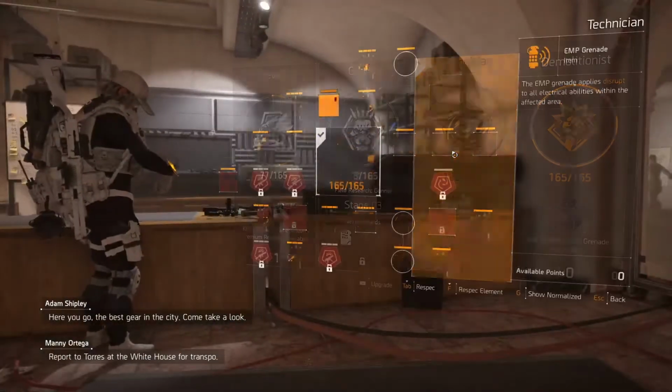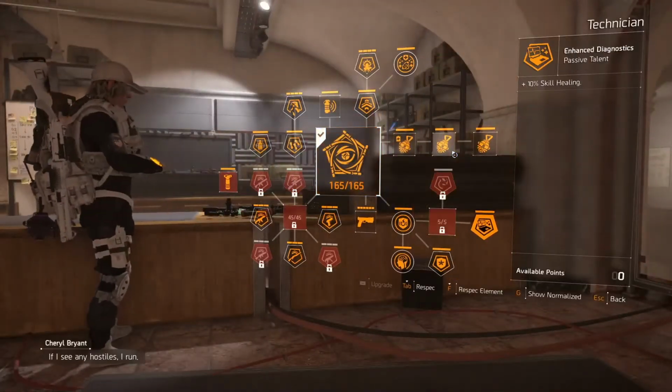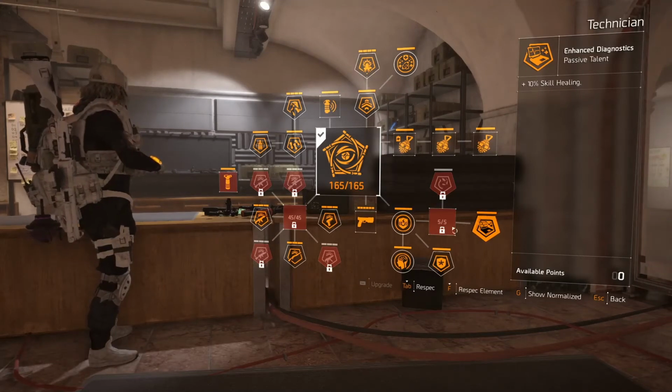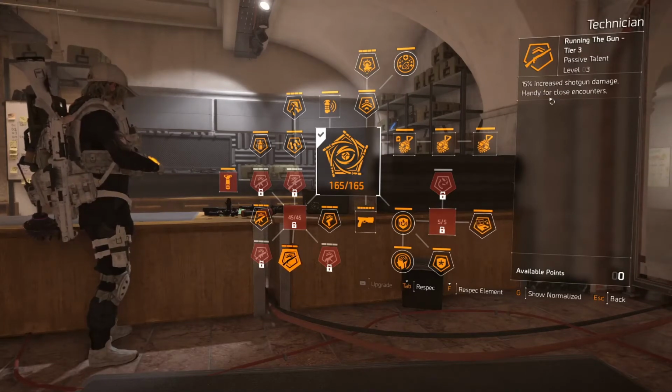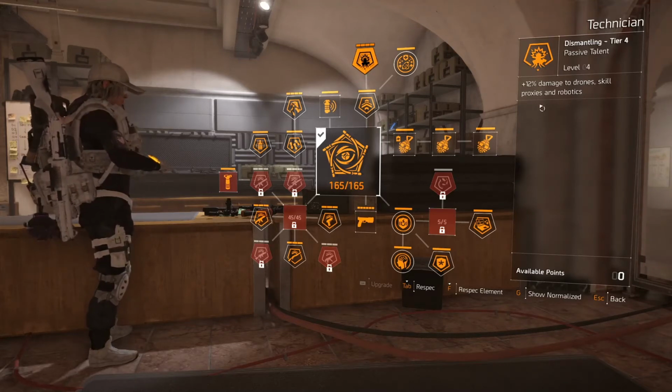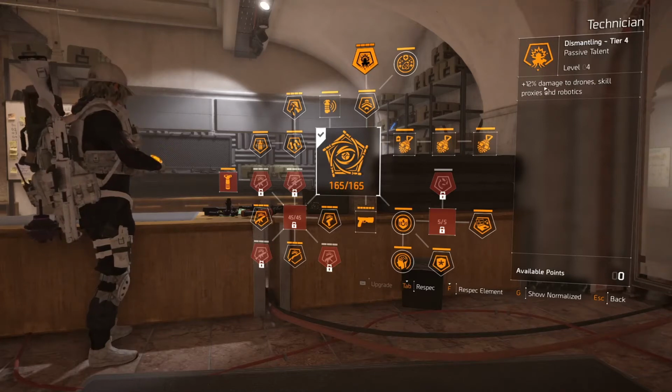Report to Torres. So if you look under the technician branch, you get 10% skill healing, so you want to make sure you run that. You also want to make sure you run increased shotgun damage, and you also want to make sure you're running dismantling tier 4. This really helps against Black Tusk, especially on the dogs. It allows you to put the dogs down.